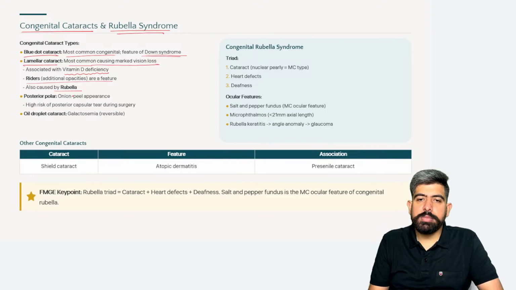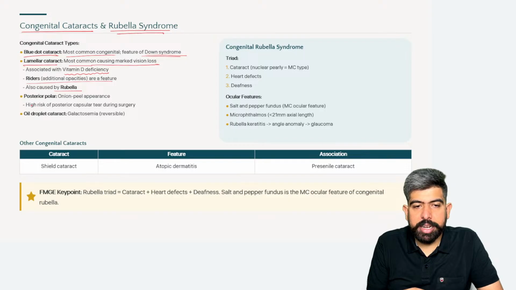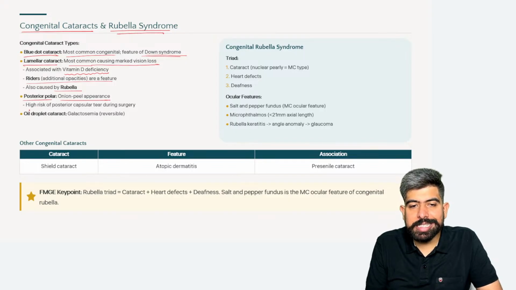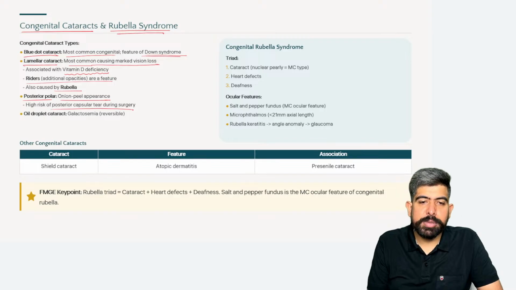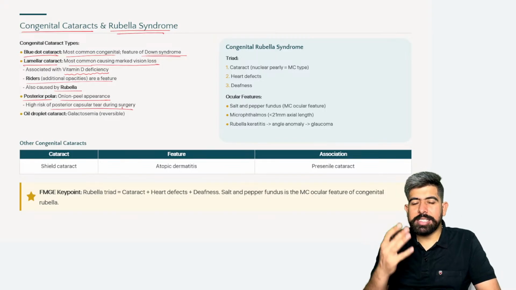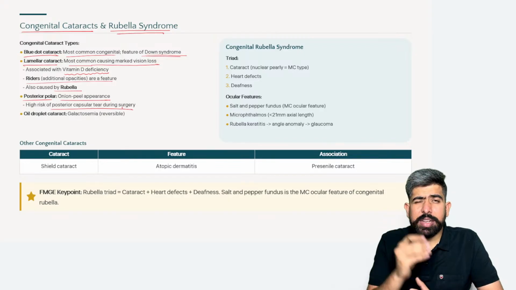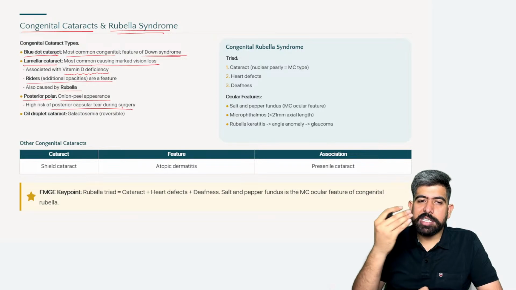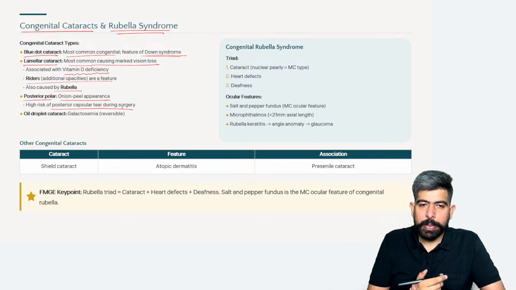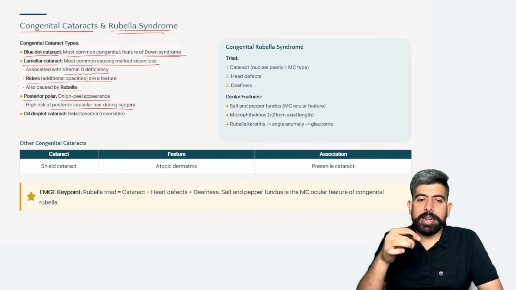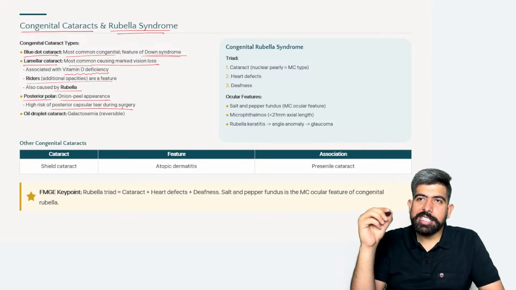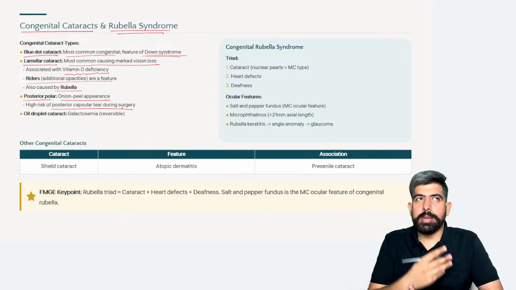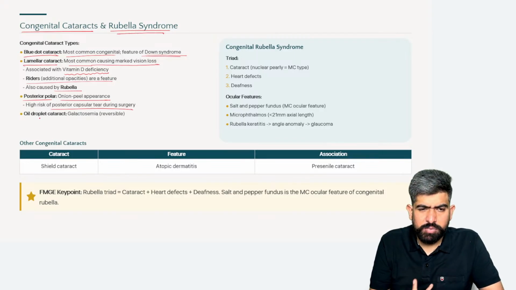Yes, in rubella syndrome we are going to find cataract, and the posterior polar cataract has an onion peel appearance, and this carries a high risk of posterior capsular tearing during surgery. The lens is very small and the capsule is not so mature, and while doing the surgery we have to clean the posterior pole. During surgery, the posterior wall of the capsule can easily get ruptured.